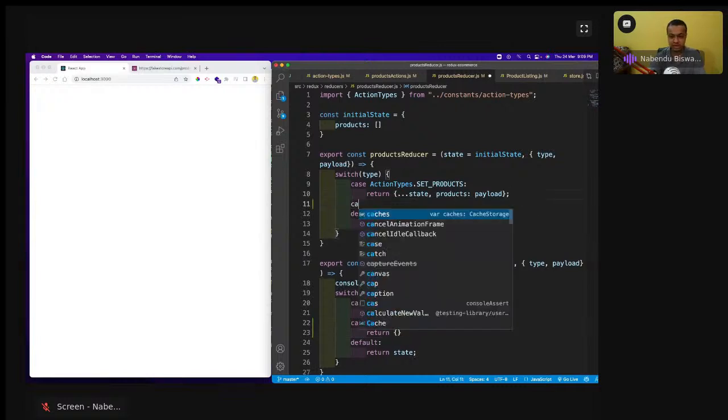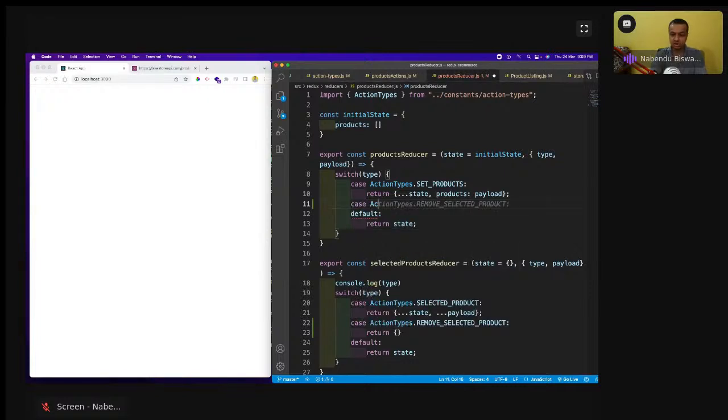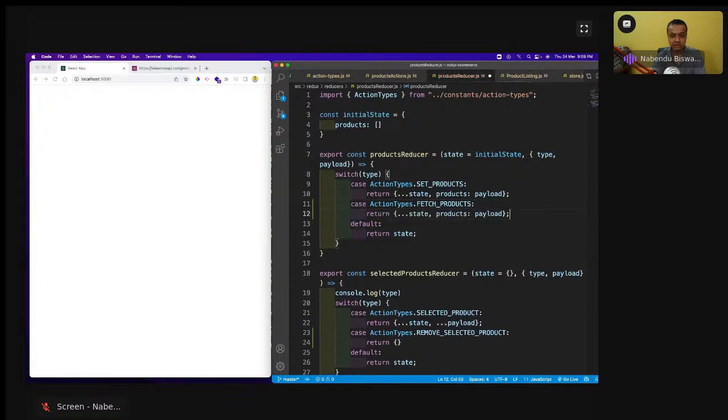So we'll have this case action types dot fetch products, and it is return state, and products is payload. So let me save it, and let us go back to check whether we are able to get the data or not, and we are not able to get the data.